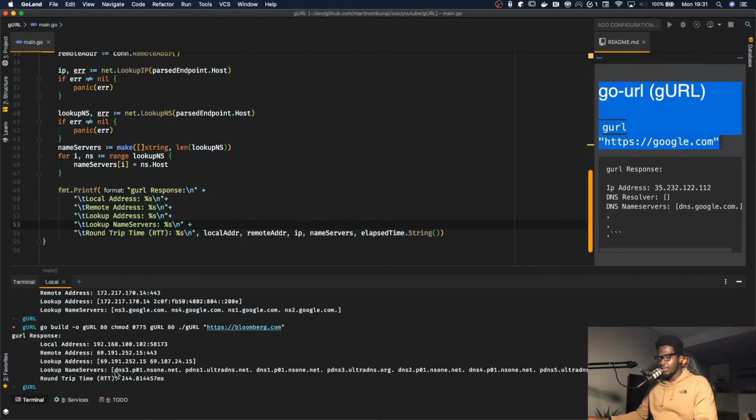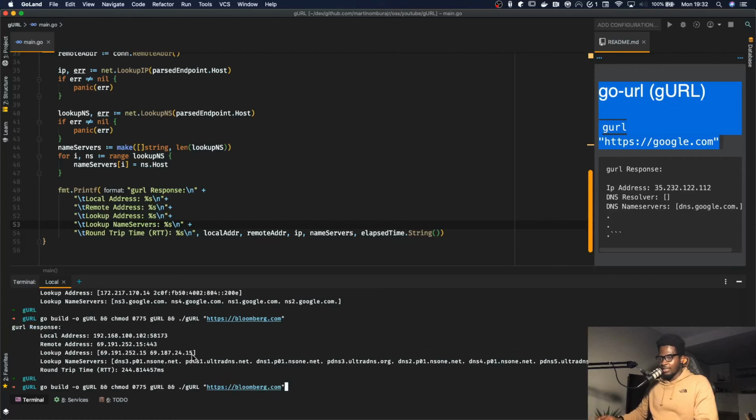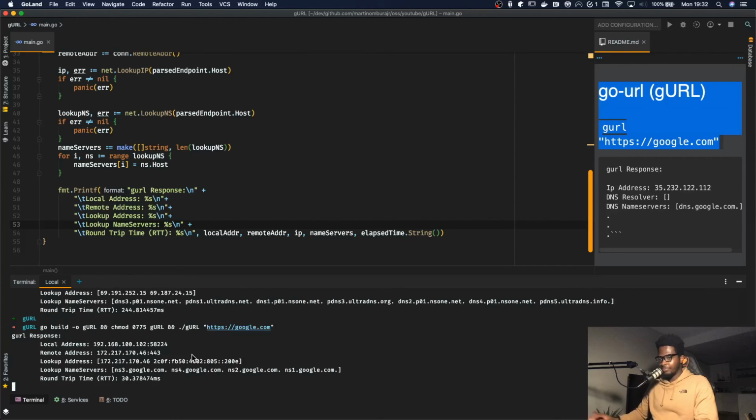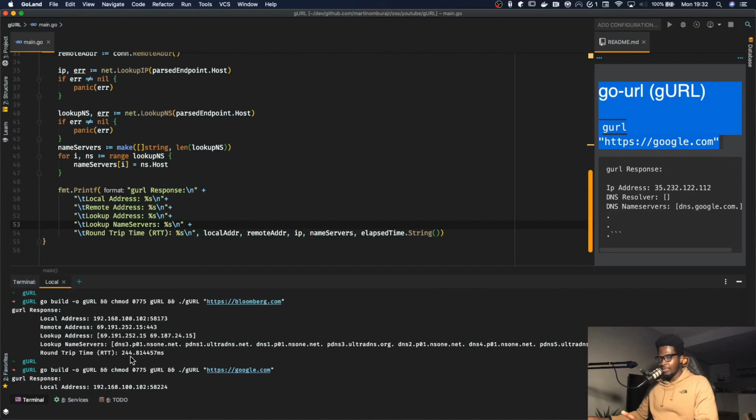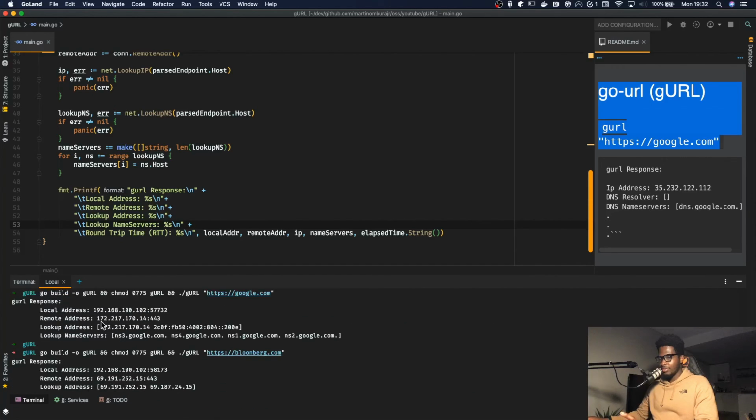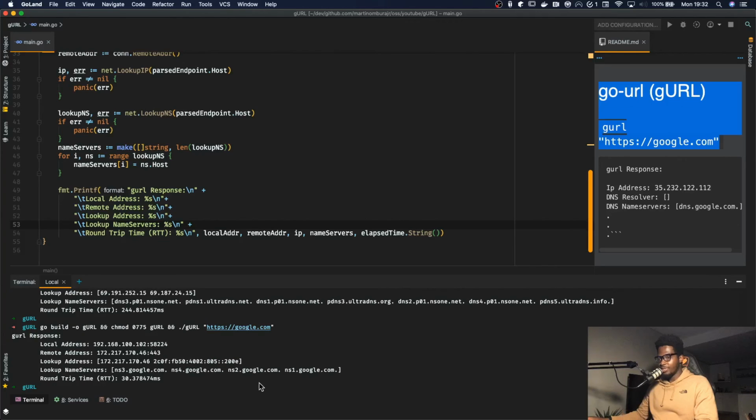And what's actually interesting to note is look at all these DNS name server names that Bloomberg uses. So there's UltraDNS, there's NS1, I feel. What else is there? Yeah. So this round trip time took 244.81, whatever it is, milliseconds. Let's do Google again and see if we actually get the same one. So was it 172.217.170.46? No, this is 14. So it's probably a different server that's handling this request.